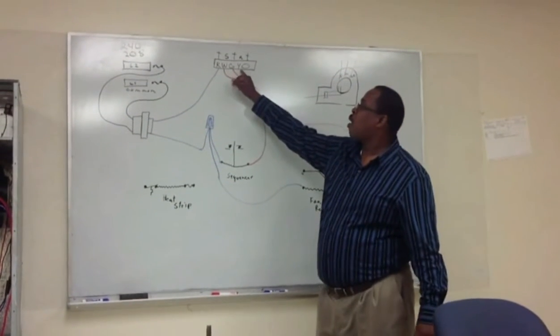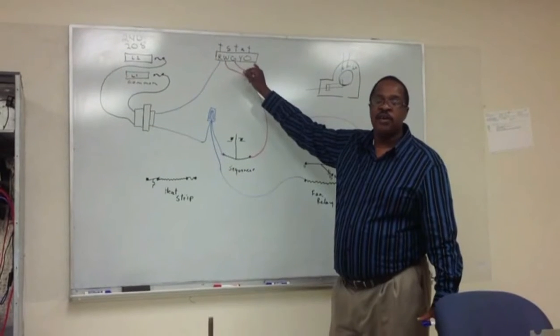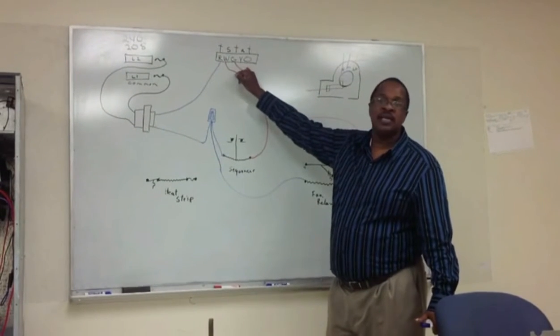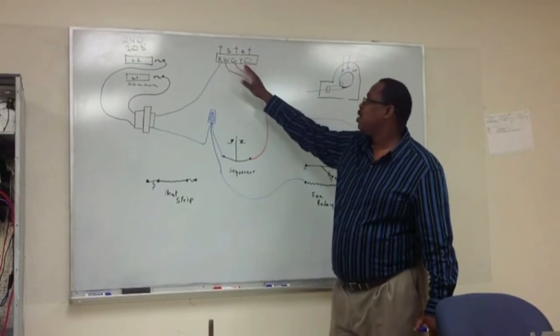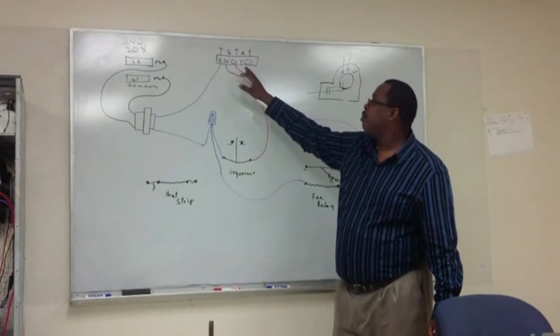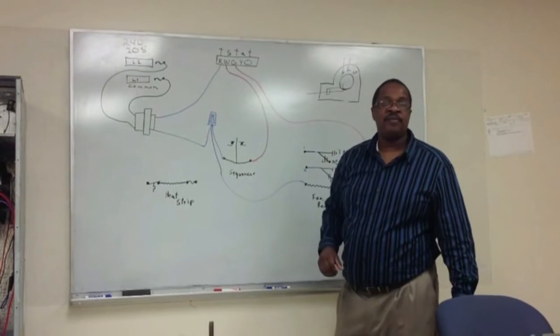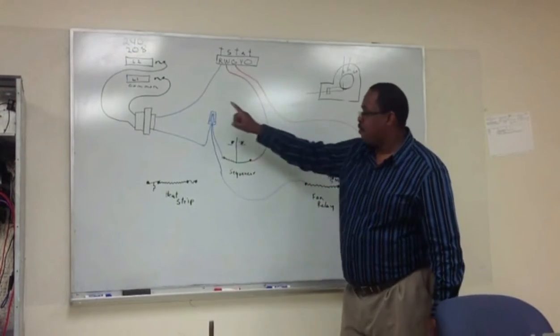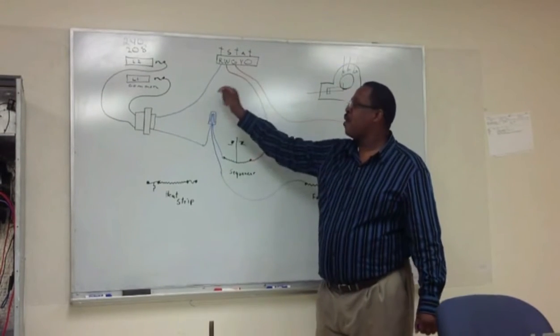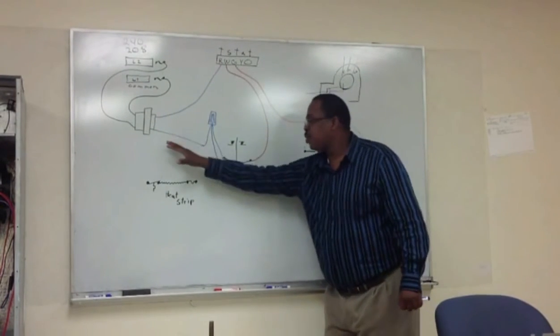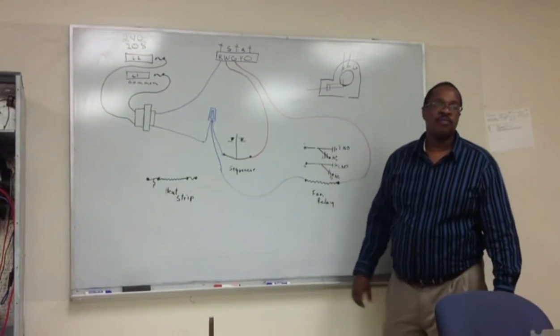Now, I've also got some more terminals up here, Y and L. And in future videos, we're going to discuss Y for cooling and heating on a heat pump, and O for the reverse of that. And how they, too, do the same thing. All they do is pass powers over edge straight to wherever you control it, and everything will get common off the transformer.